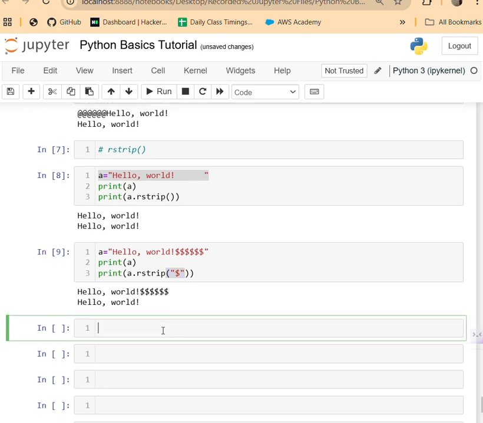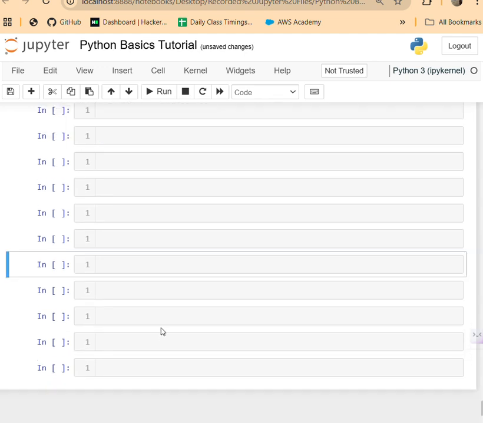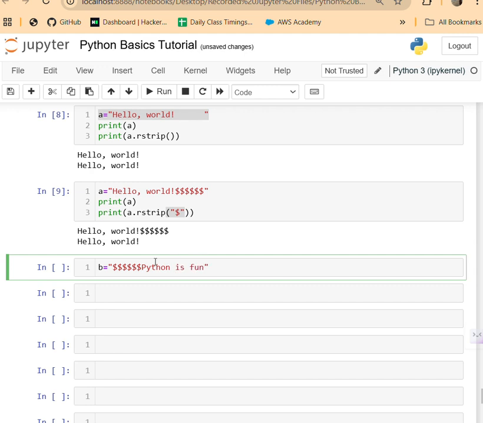Now let's say that you have a string available which has some special characters on the left side and another special character on the right side. For example, I have this variable and I will assign a string to it, $ Python is fun, or let's just keep it simple, followed by @ sign.